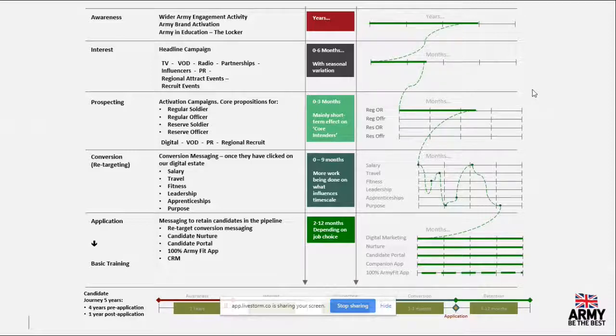And then we take people into the application, and one of the bits we have to make sure we continue to do, which is probably a little different to a number of other attract roles, is that from application, it can take around 12 months sometimes for some people to get into basic training. That might depend on the roles they're going for. They might not be available. For certain roles, the Army only needs about four or five per year. Others, obviously some of the more engineering-based combat type roles, will be loading month on month, and so we can go at the pace of the candidate.